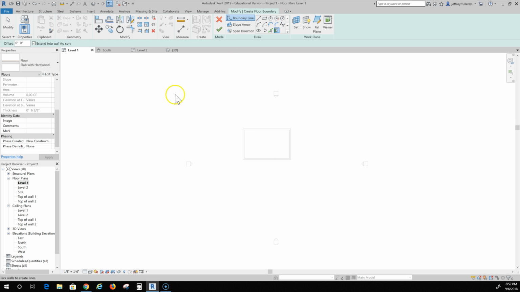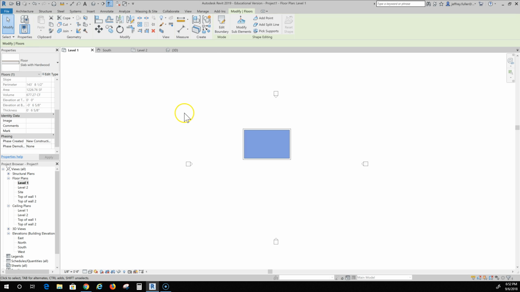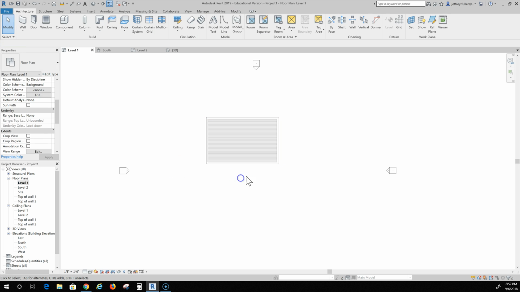So I'm still in the floor tool. Okay, I changed my floor, did some editing on my floor. Now all I've got to do is come in here and click and add my floor. And I click the green check mark up here to say I'm done. Okay, and there's my floor. You see the little hardwood pattern there as well. Okay, so that's the first floor, real easy.